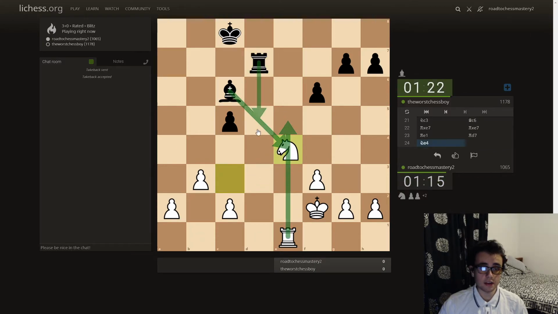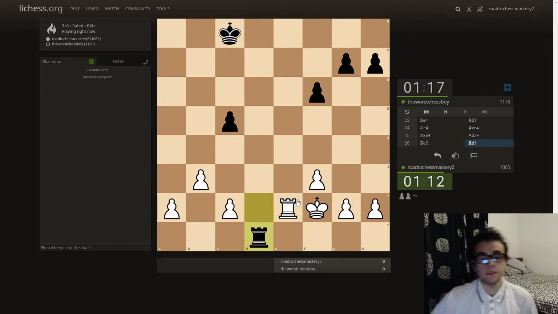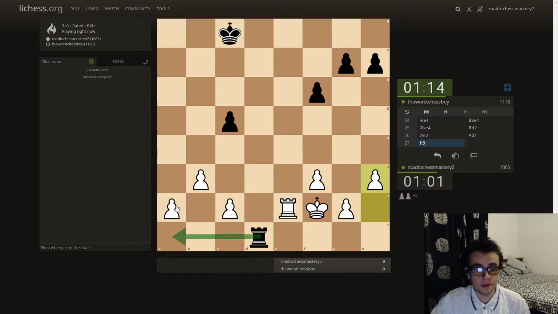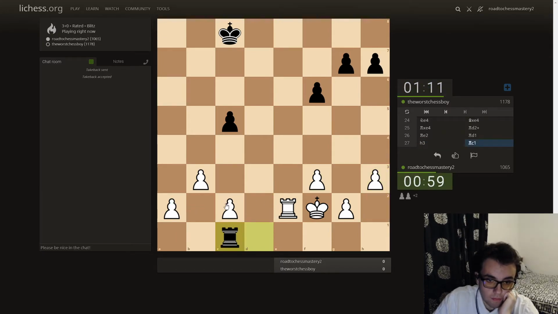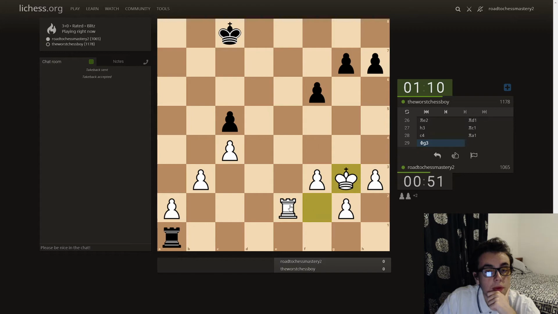He can take, I take, he checks, and now I'll just come here, and that's it. Now what? Nothing. So here his idea is to go after my pawns, that boy, but that's not a problem. We're just gonna play this move. After he plays that, then I'll just go here, and then what? Let's go here. Let's move my king.